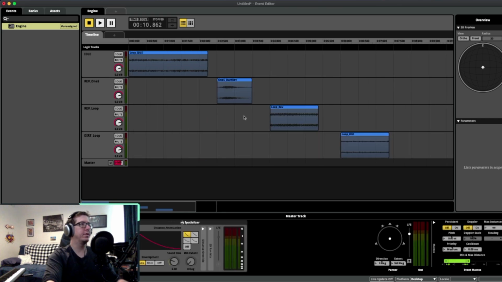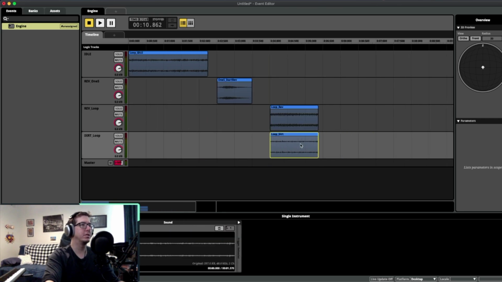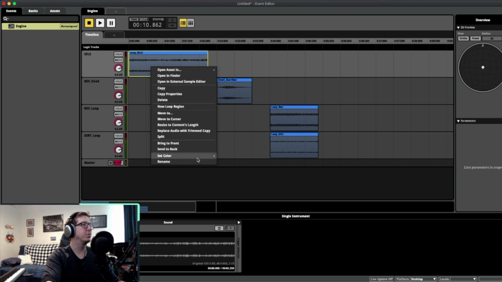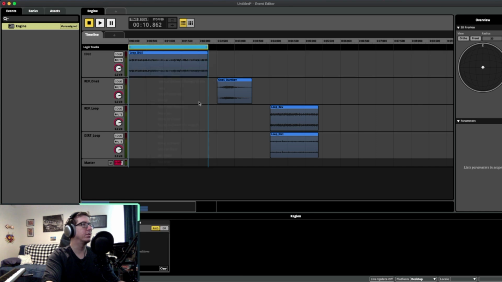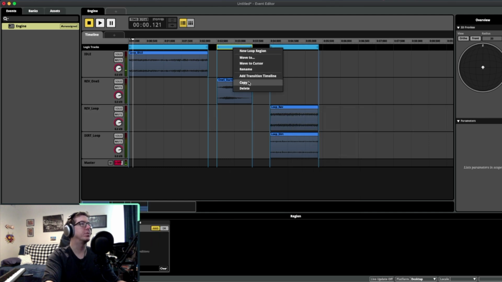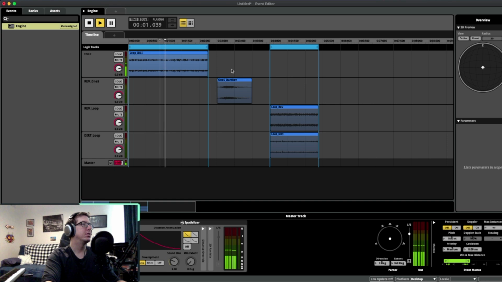Boom. I'm going to have these 2 stacked under one. So we want to make some loop regions here. One there, and one here. Oh, actually, we don't need this loop region. That is our little transition, and then turn this down. I want that to be quite a bit quieter than the rev loop.